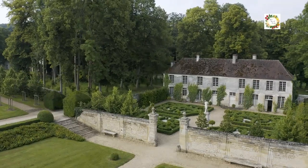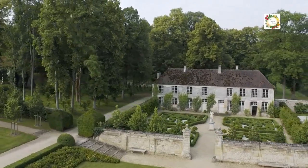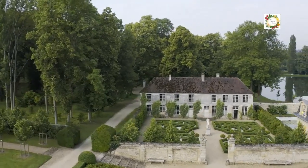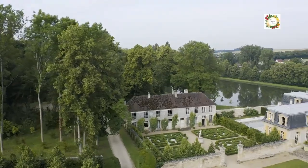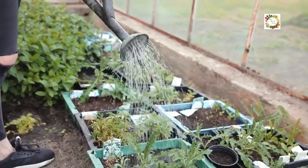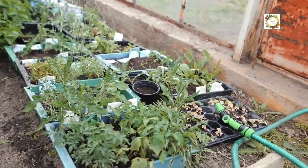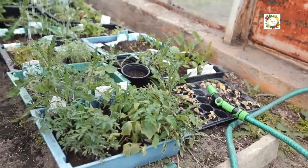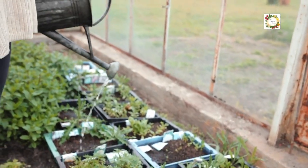Gardening is a hobby. Everyone's tastes are different. Some people's houses are big and some people's houses are small in size. That's why everyone goes to their home and fulfills their passion for gardening. Some people love to grow vegetables, some love to grow fruit, while some only like flowers.